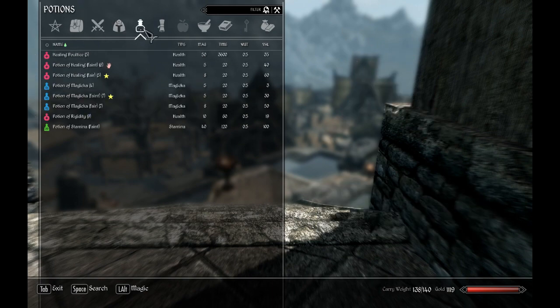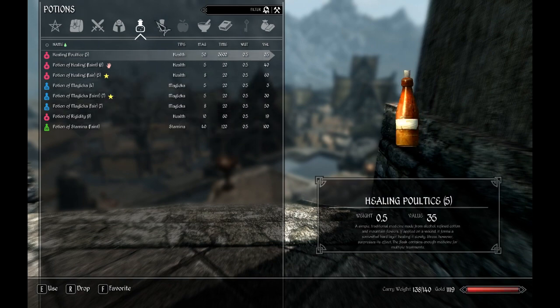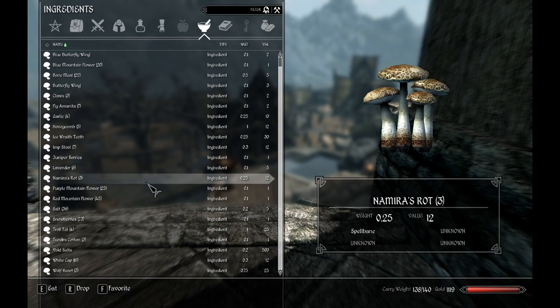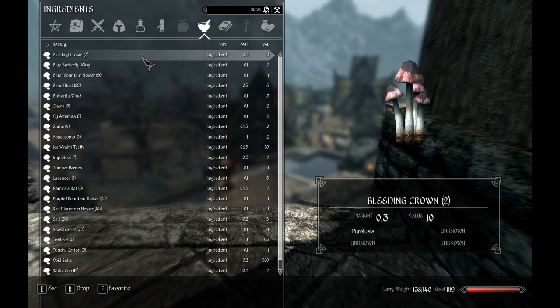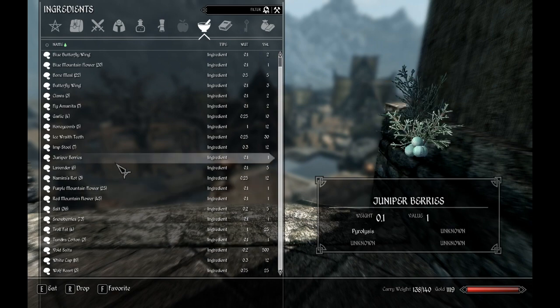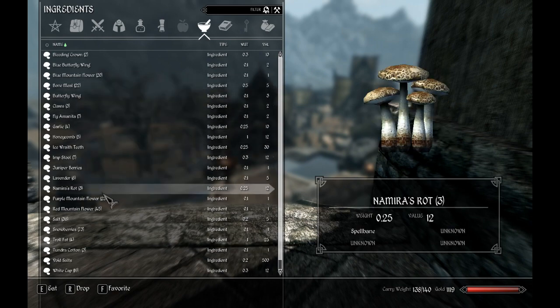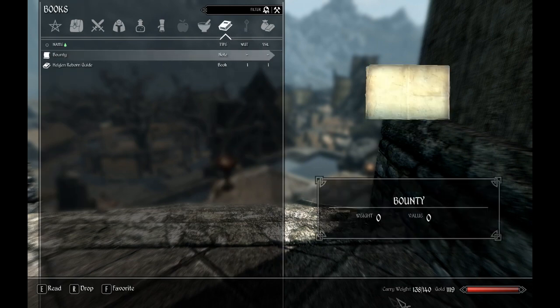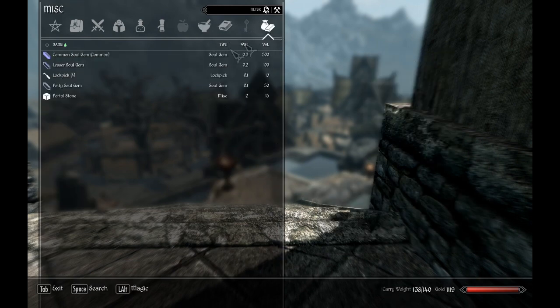Okay, so for this episode, well, let me just see what I have in my arsenal. Wow, I have a lot of alchemical ingredients. I either need to sell these or make potions out of them, because I only have 2 pounds of spare weight.